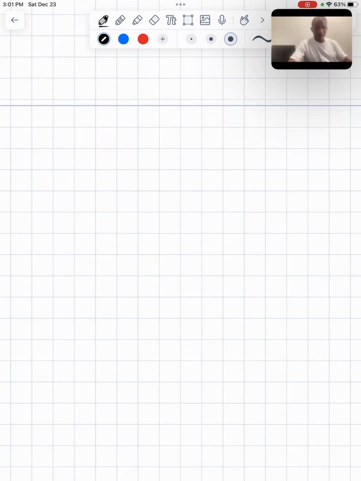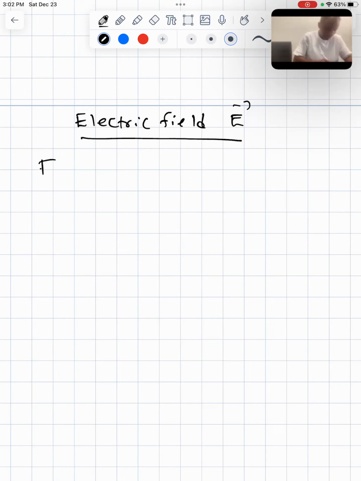For a point particle, I'll try to simplify this physics, which is a little bit difficult. So for electric field, I use this notation. Today's lecture, I'll focus more on electric field. So how can I find electric field? First of all, before that, let me discuss force. I use a notation for force like this.